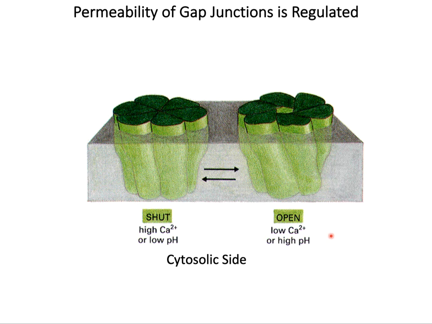Another interesting thing about the gap junction is that they actually can be regulated. So the connexin subunits within the hemichannel can take on different configurations, such that the gap junctions can be closed or opened. In the cytosol, when you have a high concentration of calcium and very low pH, gap junctions are usually closed. The connexin molecules are in such a way that they form a structure in which there is no pore. And when calcium levels are very low and the pH is very high, these pores can open. So it's very interesting that cells can regulate the permeability of the gap junctions.